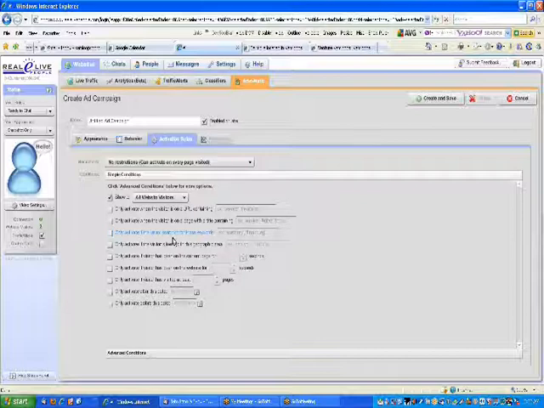Next is to be able to activate if the visitor has searched for particular keywords within a search engine. So let's say, for example, the consumer went to Google and they typed in used cars Calgary. So you could type in the word Calgary here, and then if a consumer comes to your website as a result of searching for something to do with Calgary in Google, then the ad is going to appear specifically for them. So that opens up a world of different possibilities.